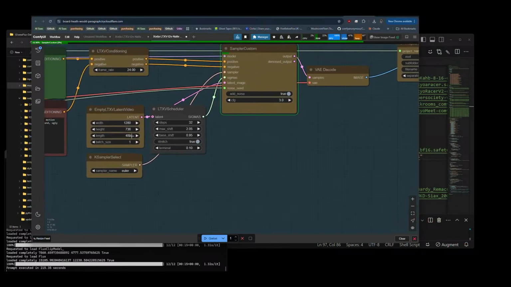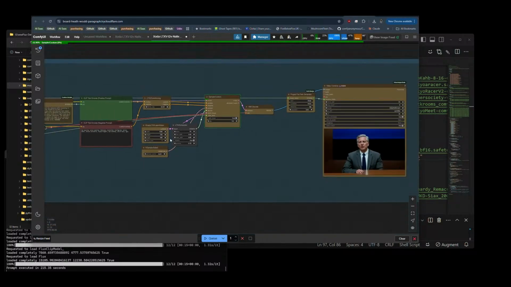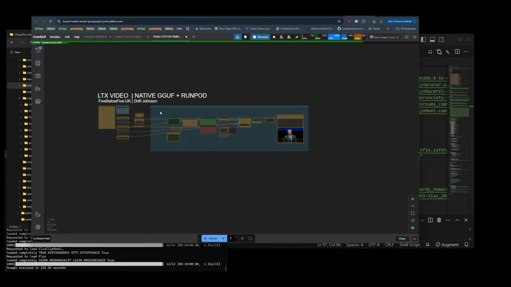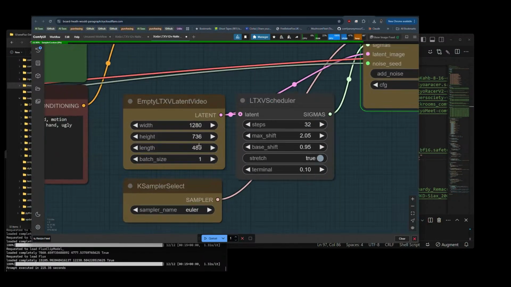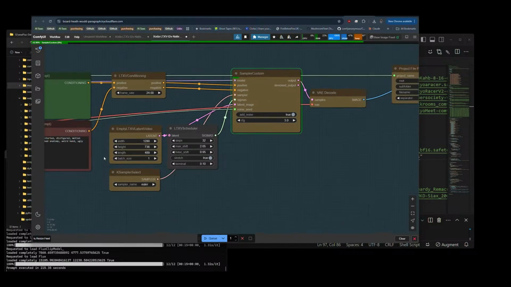So, it's now going to do something that I can't do on my PC. So this is like, what's the point of doing it on Runpod if you can already do it on your PC? Well, there are limits. I can't do 20 seconds in one generation. I don't even know if it's a good idea. It might be a very bad idea. But let's give it the chance.